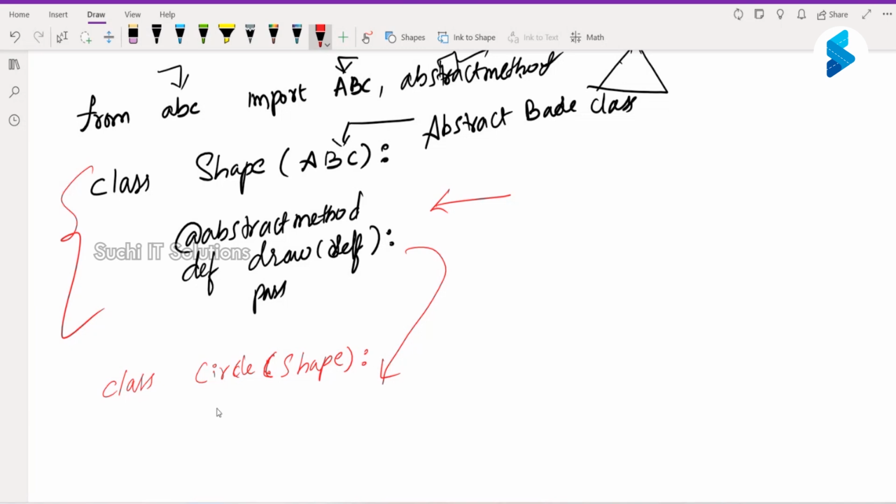Now, can I instantiate? I have not written anything here, I just said pass. Can I instantiate a Circle class? No, sir. Why? Because the Circle class also has the abstract method, and if it has an abstract method, that class becomes an abstract class.